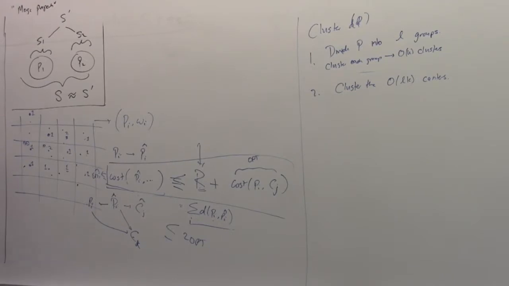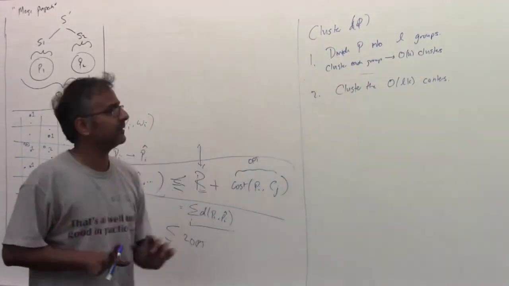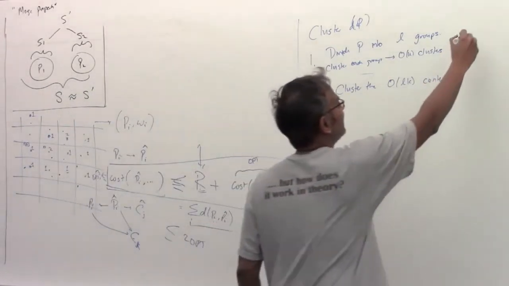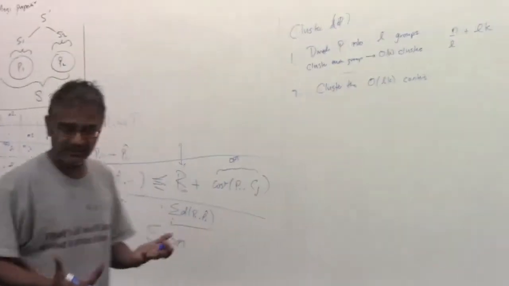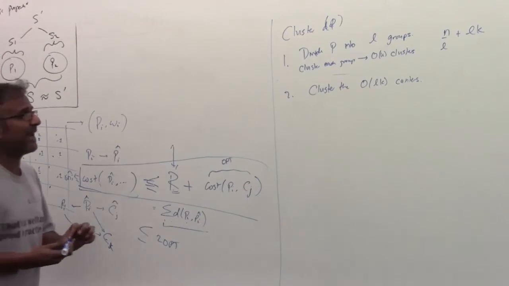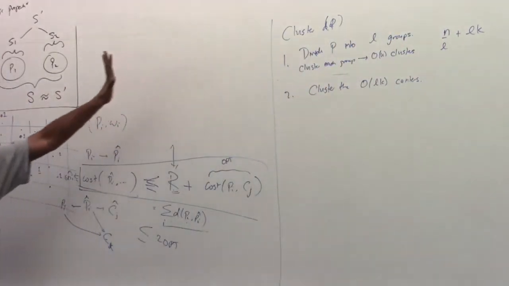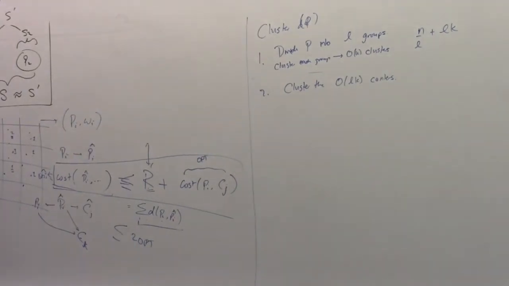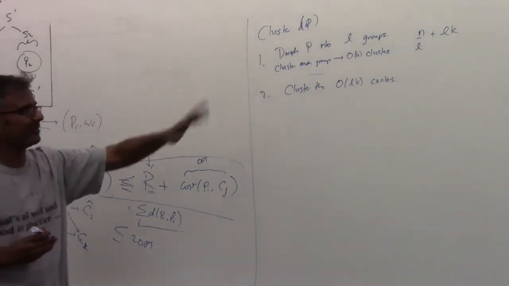So notice that I can now split up my jobs nicely. Each group can be clustered separately, or I can do it one at a time. So the amount of space I need to deal with this is roughly N over L plus L times K. I have to store the LK clusters eventually to do something with them. But for any group, I only need to spend N over L space. So if I make L large enough, I'm in business here. In particular, you could make L something like square root of N over K. This would balance the root term or something. Not saying you should do that, but you could.